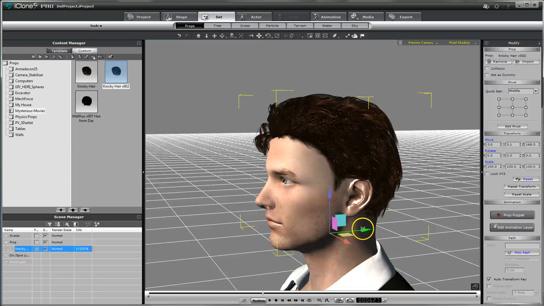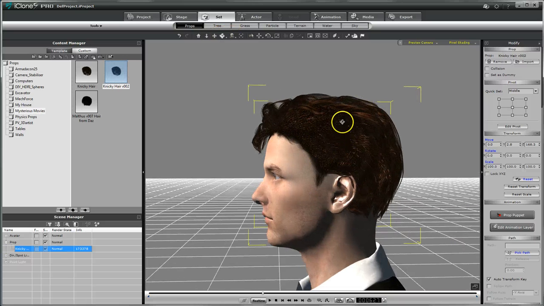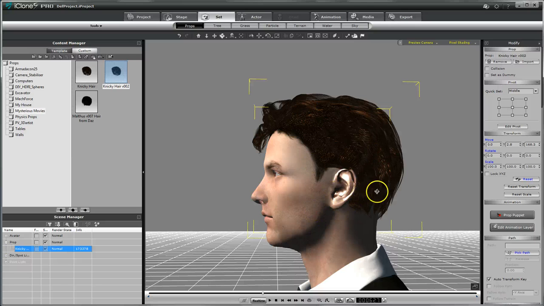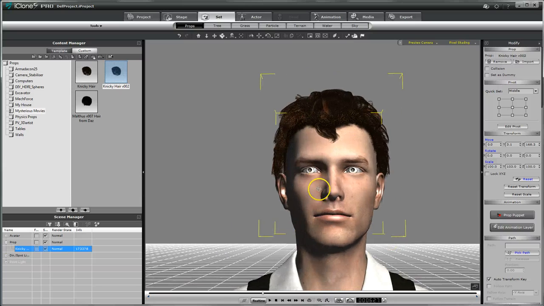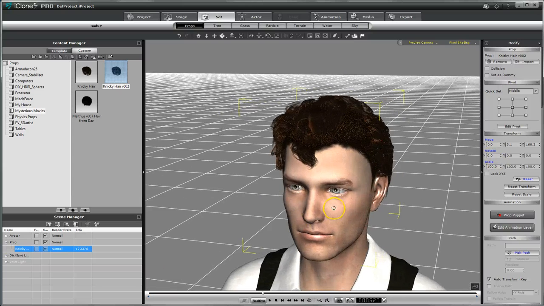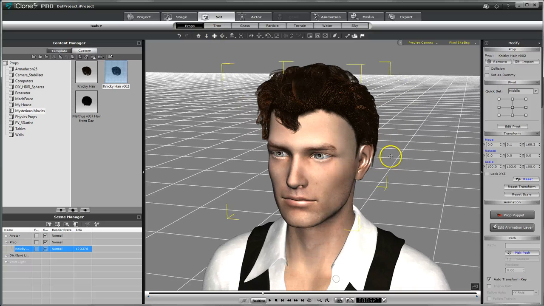Notice there's some of the transparency map on the hair that makes it look nice at the very edges. So I just want to make sure that's not colliding with the whole thing. I might do a little bit of scaling. You can play around with it until you're really happy, and then just slide it back to give the ear a bit more clearance. Okay. Well, we'll do that for now, and of course, now that you know how to do this, you get to do all of this yourself, which is great.